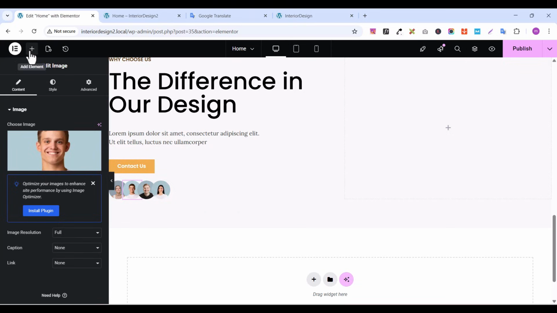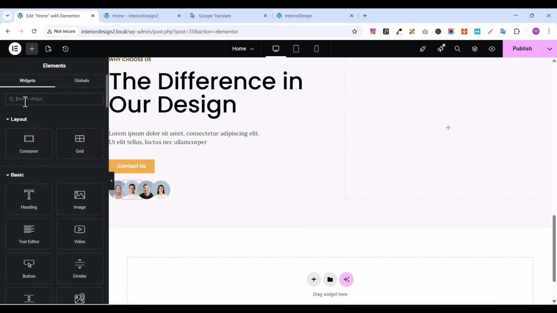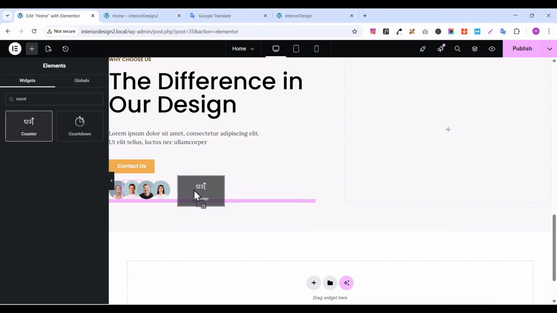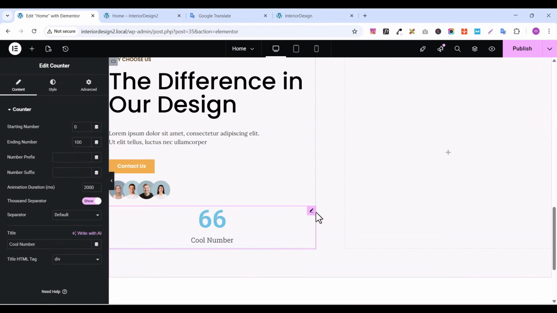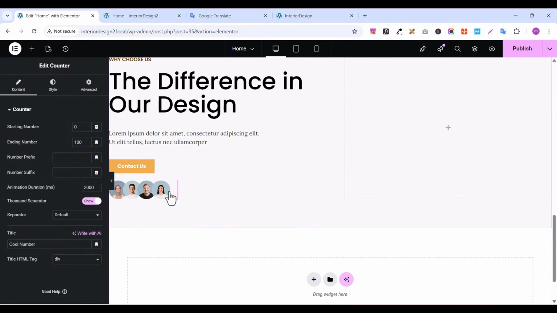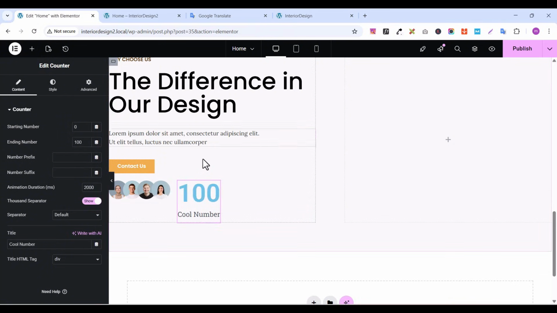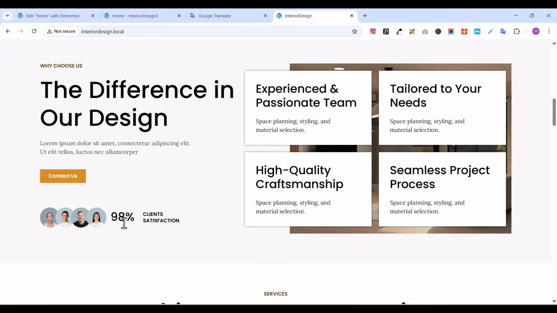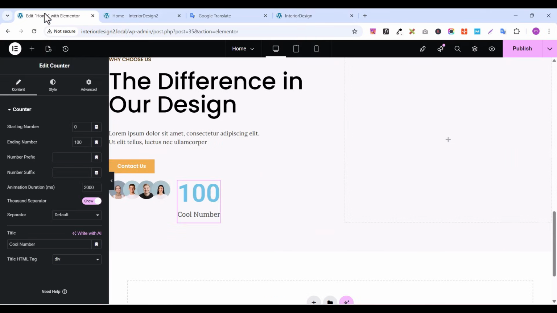So from here, I'm going to add another element called counter, and I'll drag the counter inside here. The counter should have come here like this. Good. So from here, let's go to style. Let's check this one. Okay, 98%. So let's make this one 98 on the number.